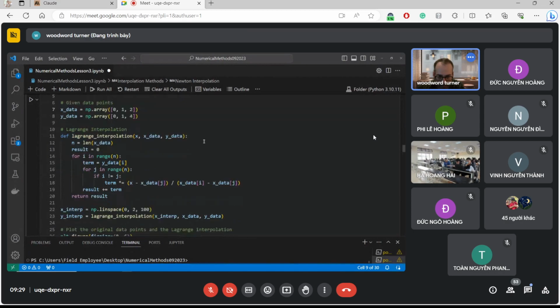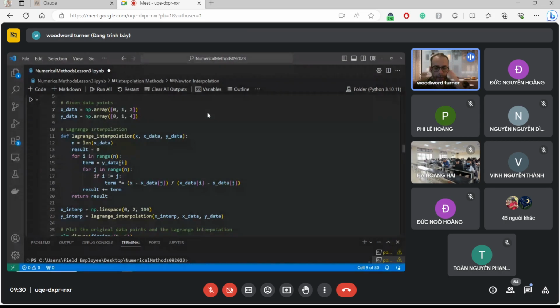And then I've just defined this Lagrange interpolation function. Okay, so let's go through how this works. This is going to take in as a variable x, and then our x data and our y data. We need a variable x when we define the function, right? So n will be however long the x data is, or the y data, you could have used that as well. And I'm just starting with a counter, so result equals 0. And if you look at the bottom, you'll see result plus equals, so it's going to increase this by some number called term. You'll see what that is as we go through this code.